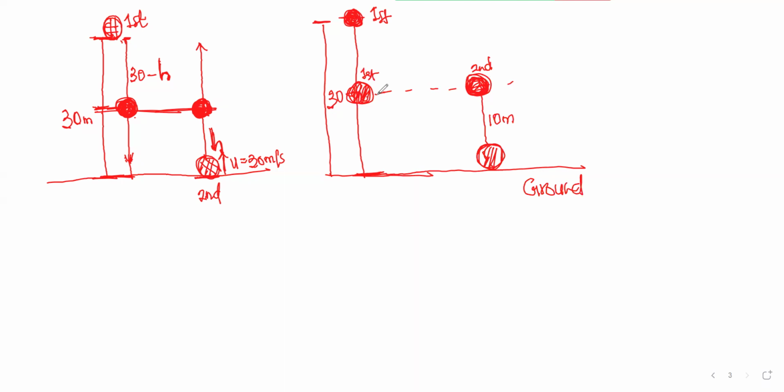10 meters. Come again. Look at it again. The initial position of the first stone from the ground is 30 meters. 20 meters. Okay, so as at when the two stones meet, the second one has moved a vertical height of 10 meters from the ground. We are taking our measurement from the ground. So if it has gone 10 meters from the ground, what will be the vertical height traveled by the first from its initial position?